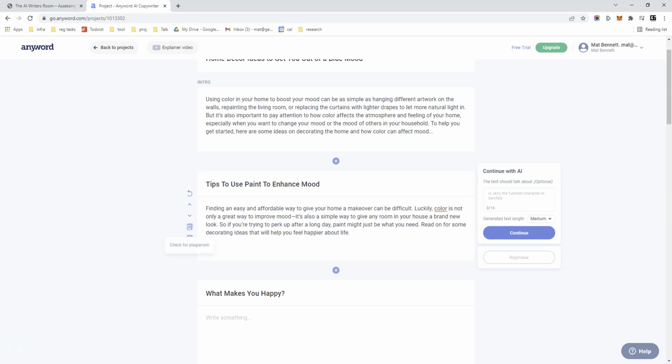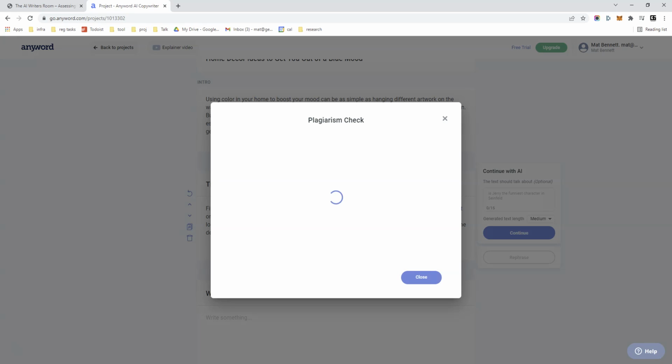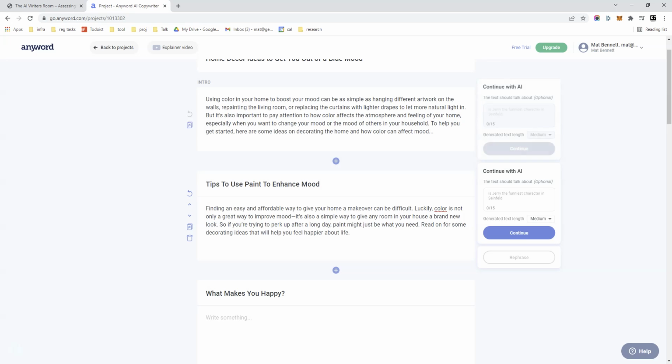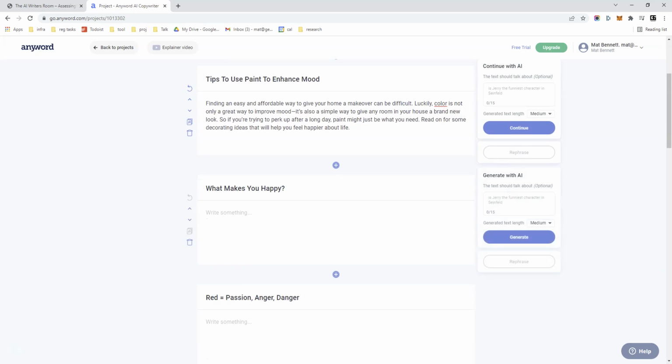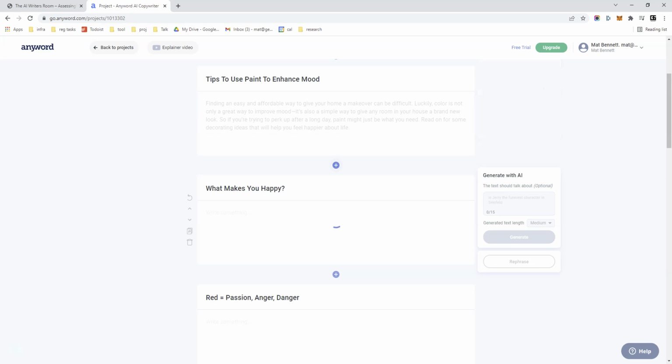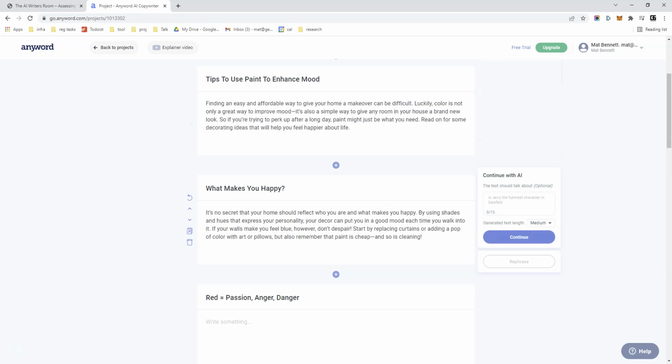If we're not trusting the AI for whatever reason, we can do plagiarism checks on any paragraph, to make sure they don't already exist. But I don't know, I think that's just there as a bit of reassurance. And now we can just go through the blog post. Each time we feed the algorithm with a section above, it's going to help it do better in the following sections. We can just work through the blog post looking at these.